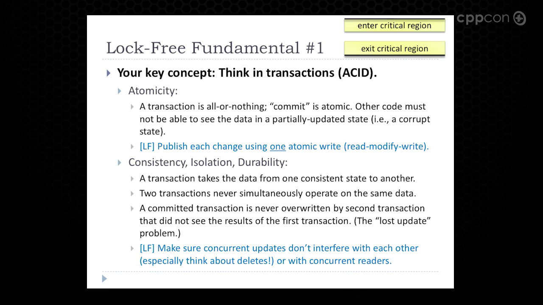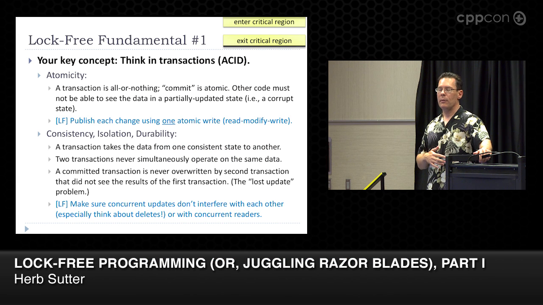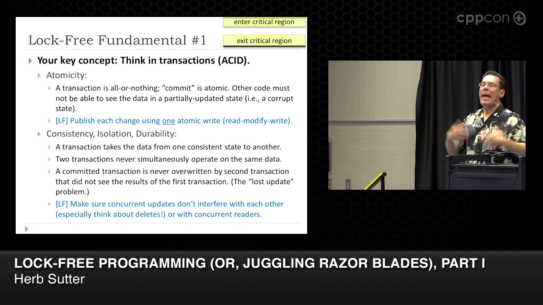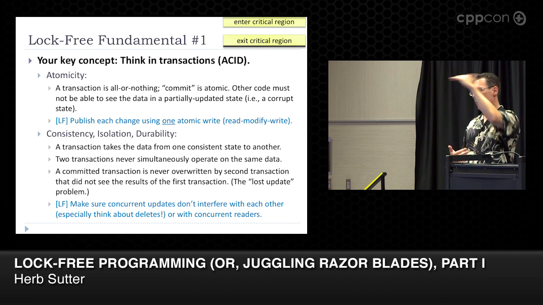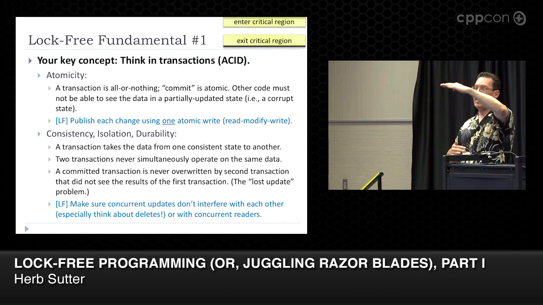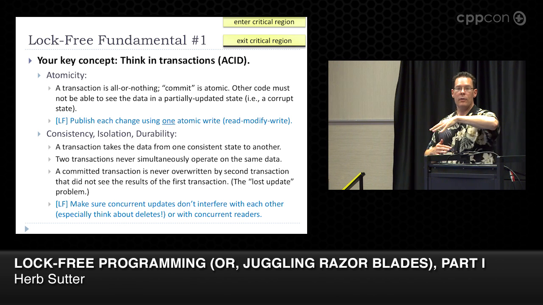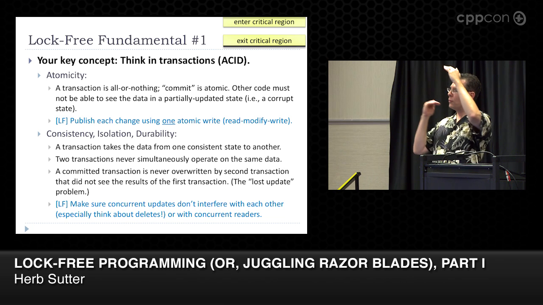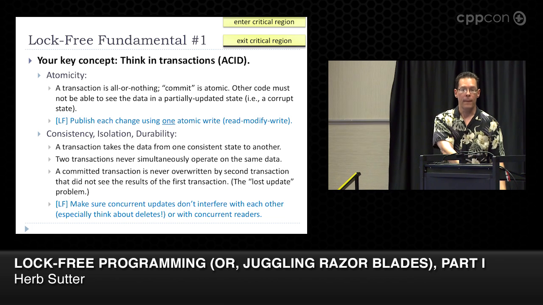Let's talk about fundamentals. Here are the tools that we're going to use. The first thing is, always think in terms of transactions. You will do well in programming in general to think of your system, your program, taking the system from one valid state to another. Every member function is conceptually a transaction on the object, right? Because the invariants hold at the beginning and end of the member function, the method if you're from other languages. And in the middle of it, you may be in some halfway state where you've partly updated the object, and that's okay. So think of each member function as a transaction on the object.